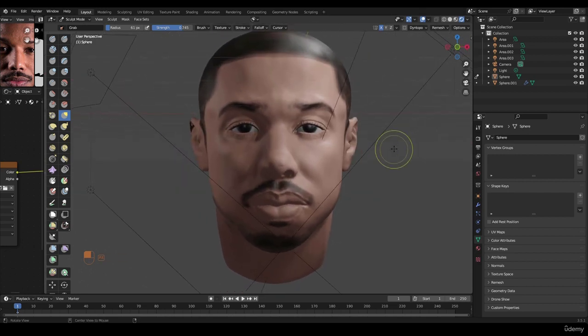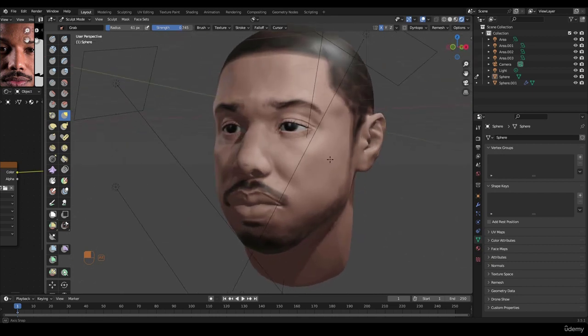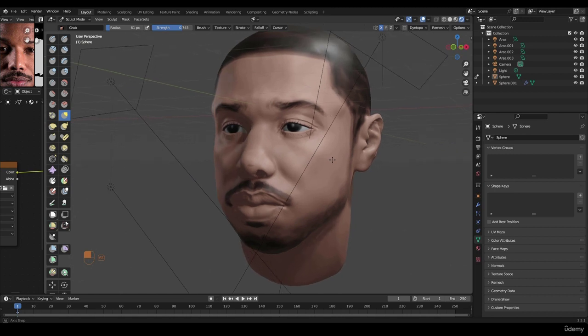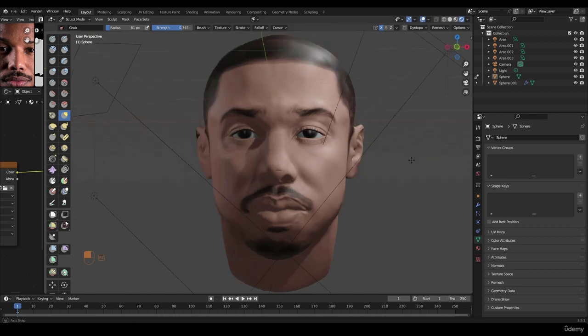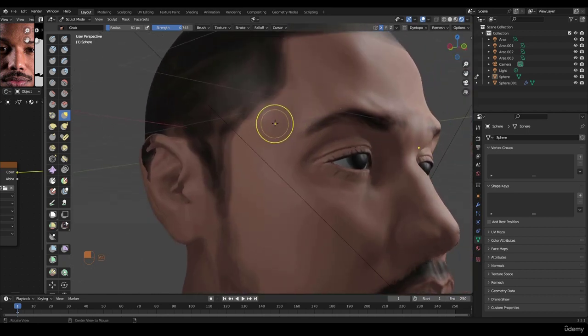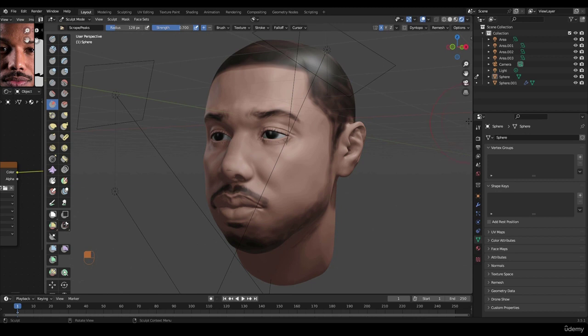Alright, and then I think for the chin, let's look at the chin area. I think I might have exaggerated on the side here. Looking at the side, it looks like it's a little too puffy, so I definitely have to fix that. It's good to always look at different views of your character. I don't think he really has something that's sticking out that much around this area. So I'm going to go to my scrape brush and just flatten this area out. There you go, much better.